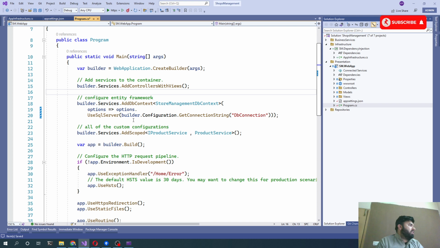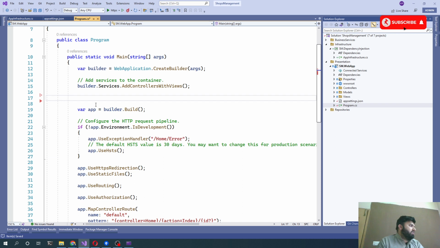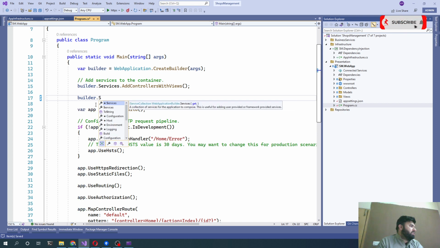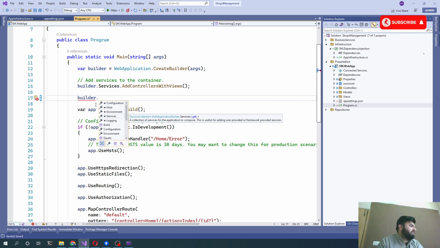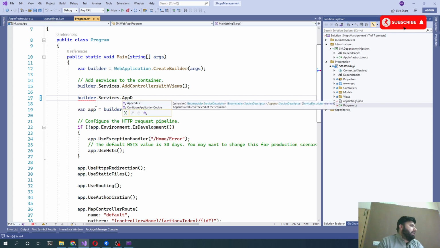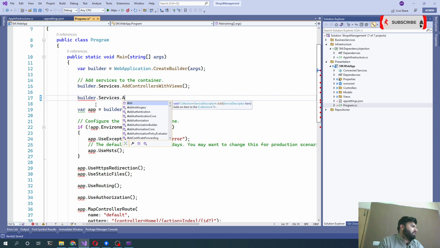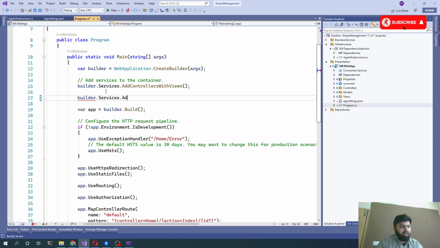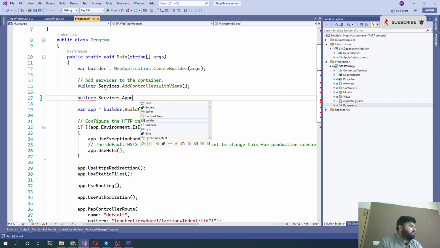Okay, and let's just replace all those lines here with builder.services.AppDISetup, I guess. What was the name? AppDISetup.